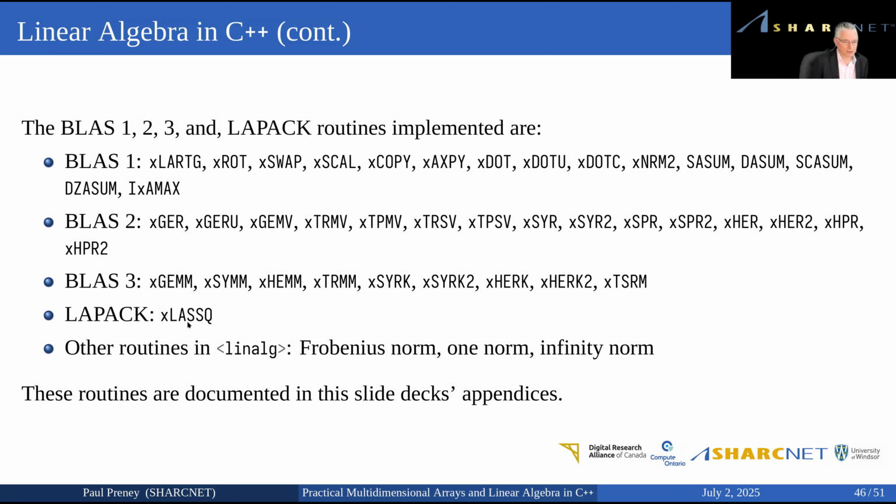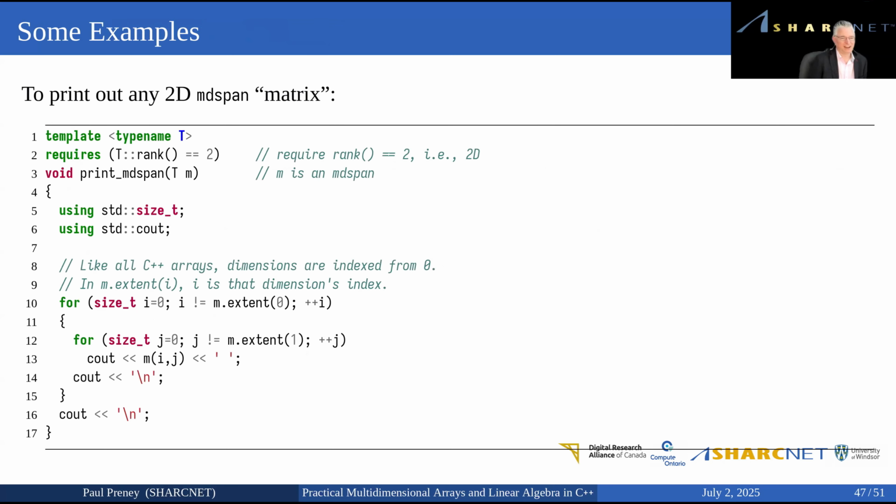There is one LAPACK routine implemented. I should say routines, but single, double, etc. is the same diff in C++ when you're using templates. So LAPACK, this one is implemented. And there are some routines mentioned in the BLAS standard that are not formally there, and they are implemented. So the Frobenius norm, one norm, and infinity norm are also in there. Now, I just mentioned their names because it's good enough to know they're there. My slides have their actual names.